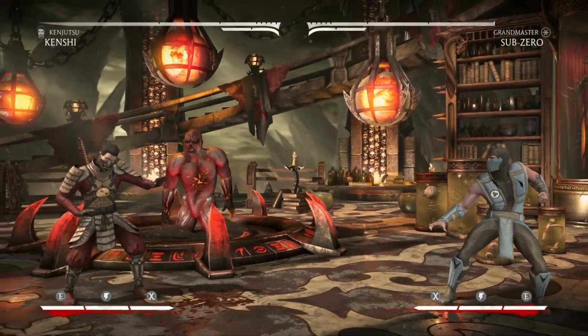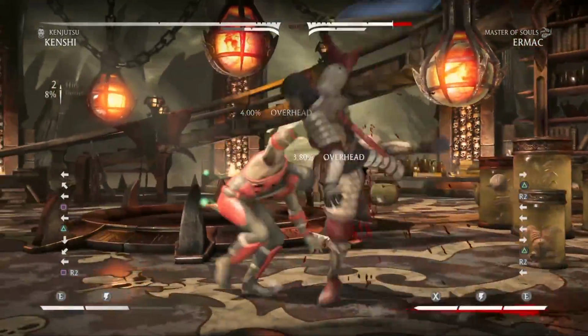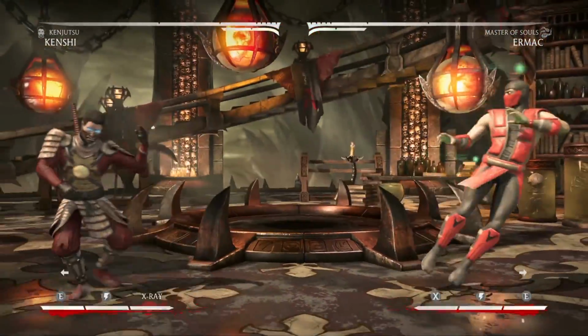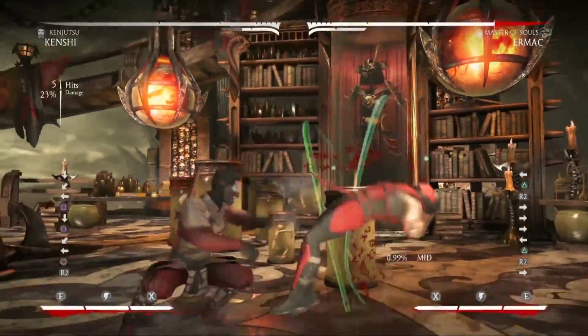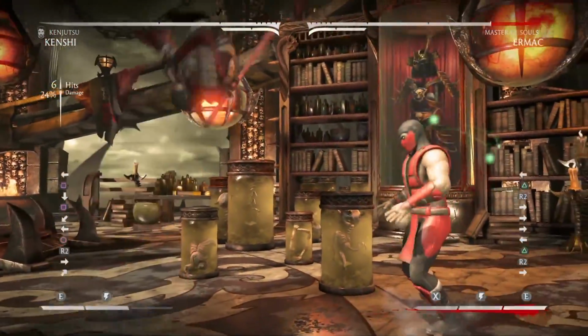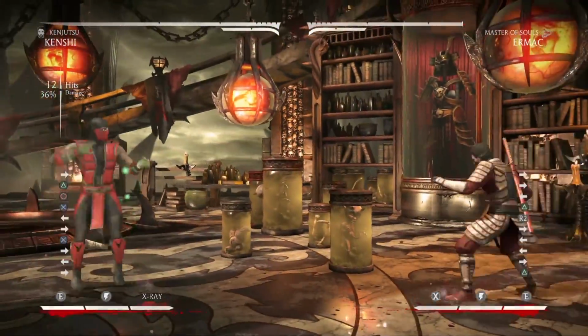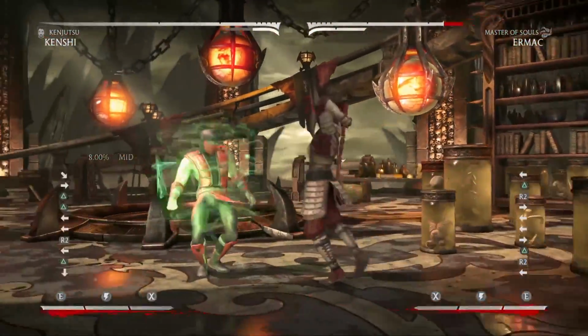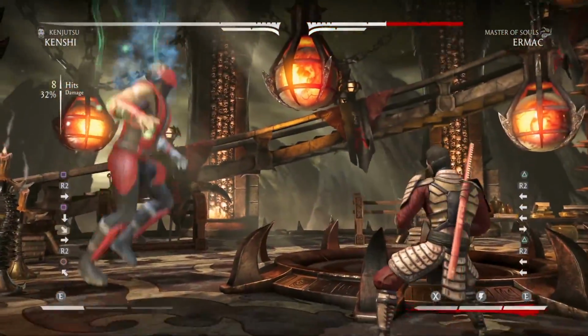Now, Kenshi also has a reflect, and it keeps the same properties as the move as if it were to hit you. So I'm just showing here that you can get some really nice swaggy 1 and 2 bar combos if you reflect something like Reptile's Ball or Ermac's Soul Ball. The combos aren't as strong with Sub-Zero's Ice because they have different properties, but the Soul Ball especially, if you reflect it and Ermac's not expecting it, then you're going to punish him for huge damage.